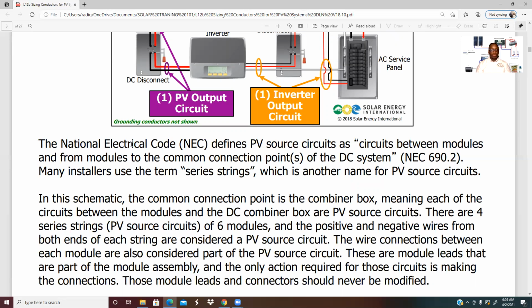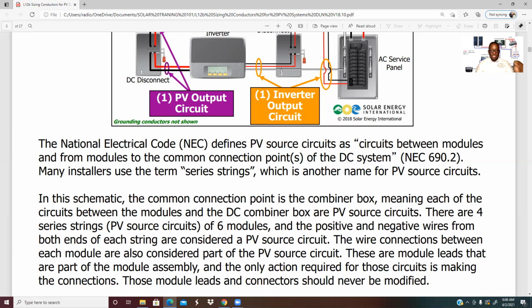Many installers use the term series string, which is another name for PV source circuit. In this schematic, the common connection point is the combiner box, meaning each of the connections between the modules and the DC combiner box are PV source circuits.